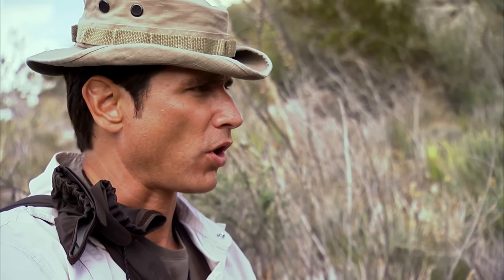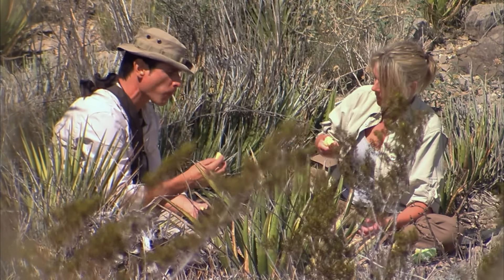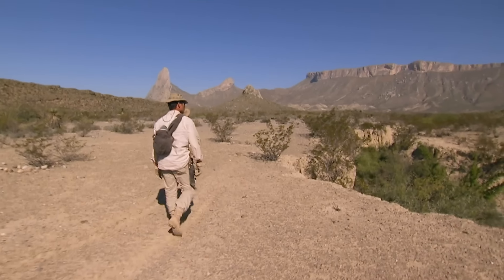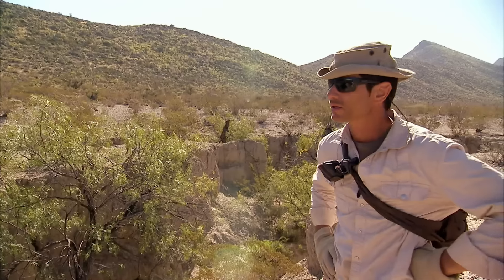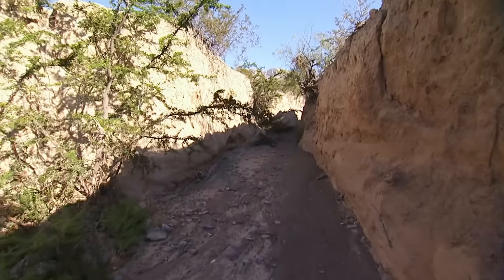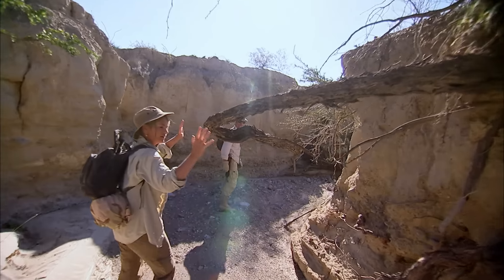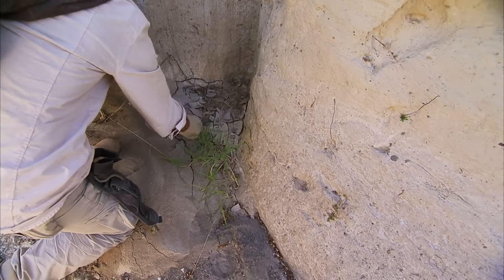Under these conditions, they couldn't swallow the flesh because digesting food also uses up the body's water. So they sucked on the flesh like sugar cane, only extracting the moisture. They continued towards the oasis. A dried-up riverbed appeared in their view — a good place to look for water. The couple descended into the riverbed and saw many signs of flood erosion, but the ground was completely dry with no trace of fresh water.